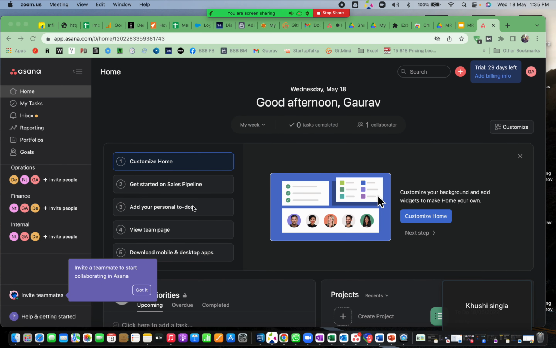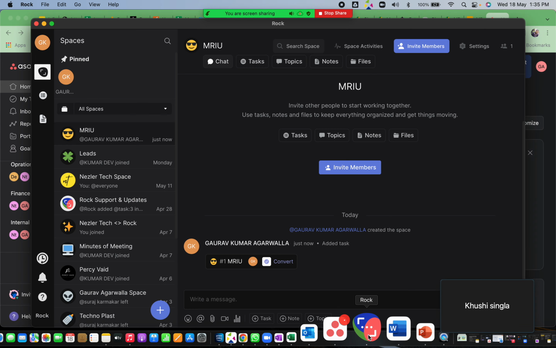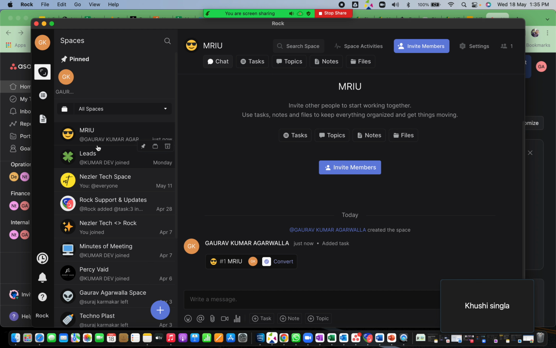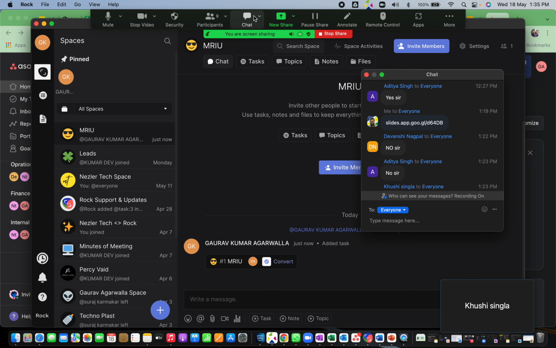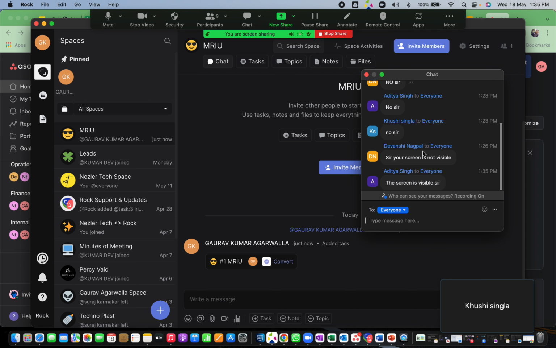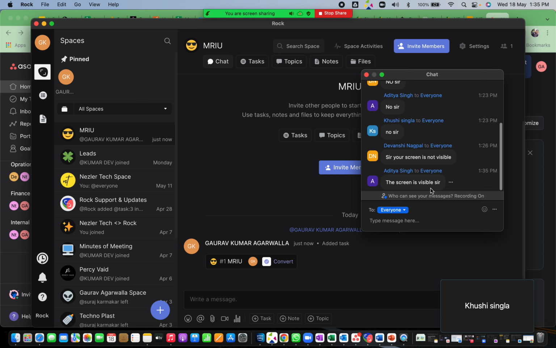So I was trying to show you this tool called Rock. This was the tool that I was trying to show you. Now it is visible. At that time it was not visible, I guess.